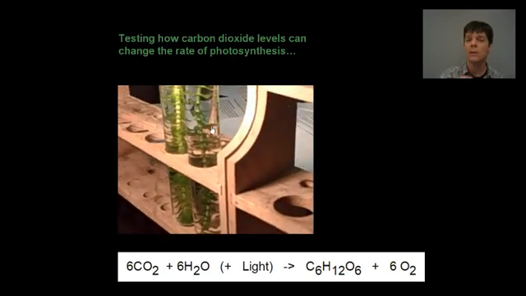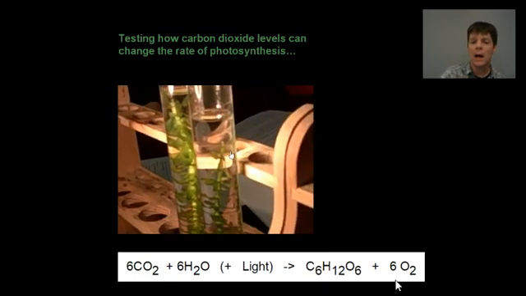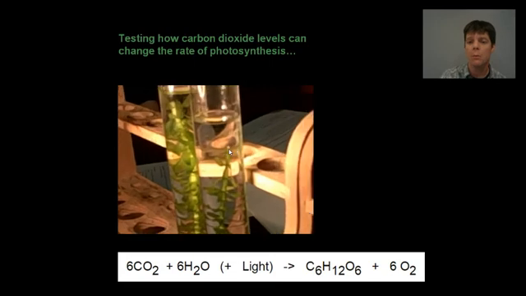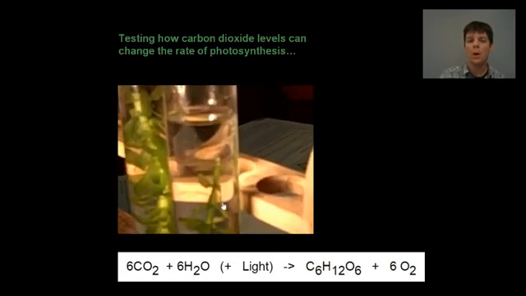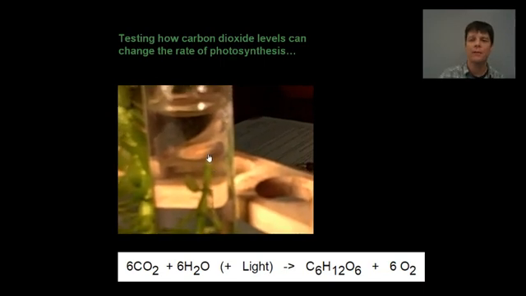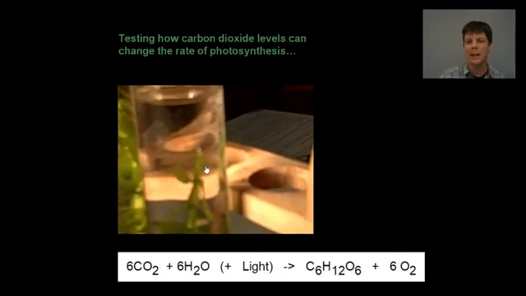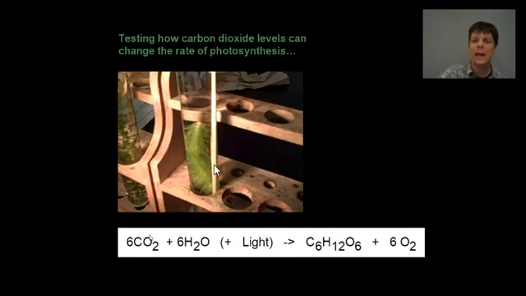What you're going to see is a bubble forming on the tip. The bubble that's forming is oxygen gas. This is one of the important products of the photosynthesis reaction. So, we're forming this gas. Actually, in the leaves, it's traveling through the vascular tissues of the plant, kind of like the plumbing system of the plant. And because we have a cut end, it's going to leave through that cut opening.